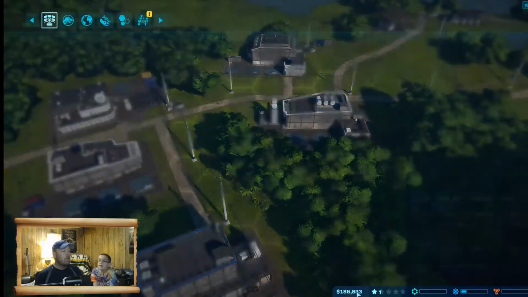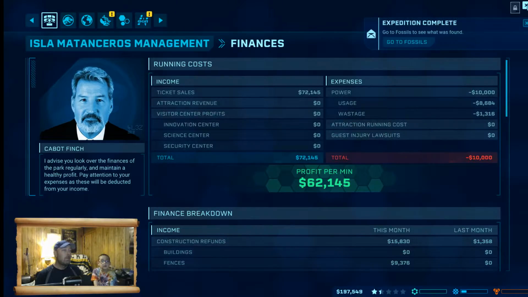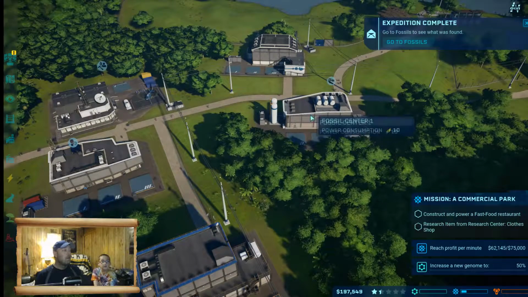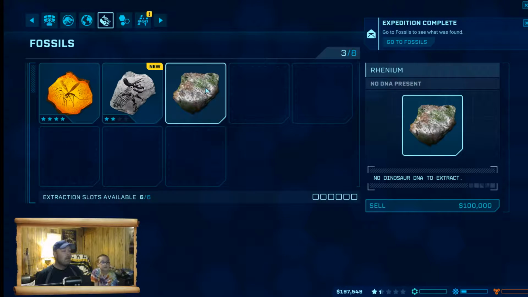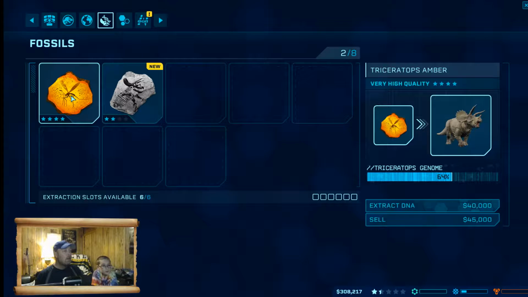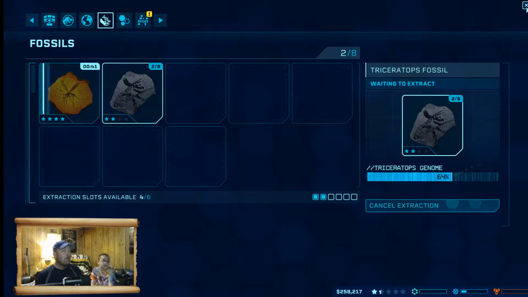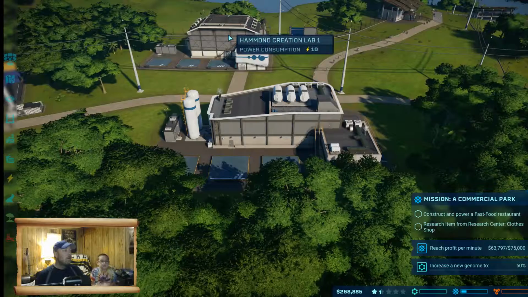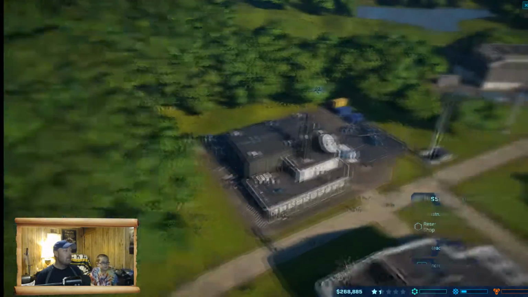What if while the game was off, it still made money? Hey, we're at 62,000 per minute. Go to fossils. Yep, we'll just check that really fast. Yep, we can sell that. We got lots of money. Yeah. Triceratops. And another triceratops. I was gonna sell that. Nope, we gotta send them back out again.